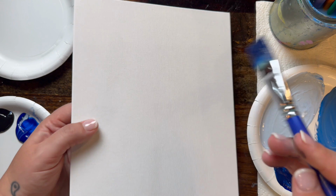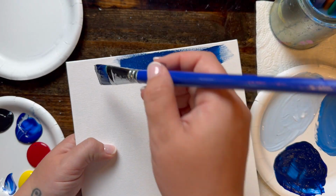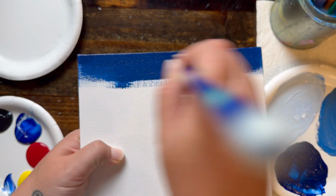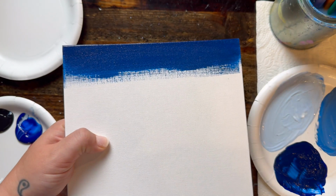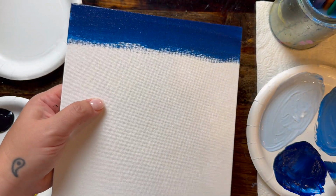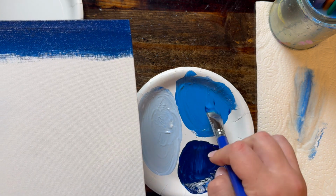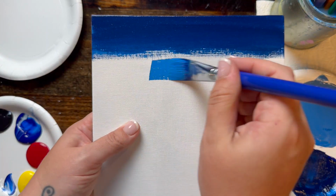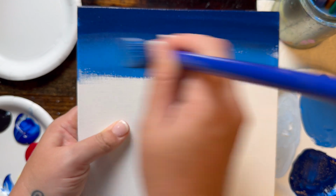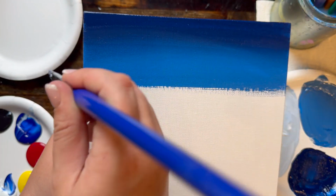Now to start off with this dark blue at the top of our canvas, we are going to be throwing in this dark blue right at the top edge. We're going to bring it down a couple of inches and we want to work quickly because we're going to be doing some blending. So as soon as we get this dark blue in, we're going to grab some of the medium blue, not going to clean off my brush, just going to go right into it, work it right underneath the dark blue, and then slowly bring my brush up into the dark blue, back down into the medium blue, so that they start to blend together.